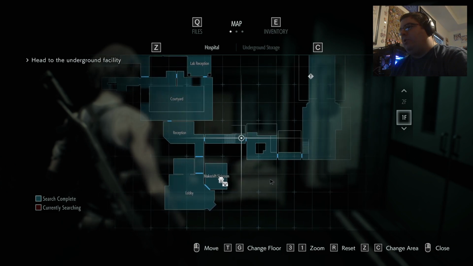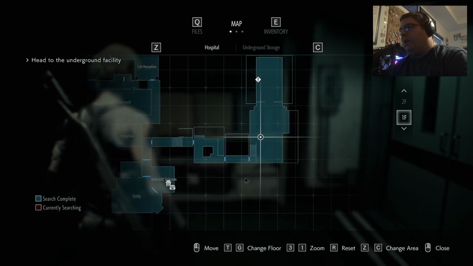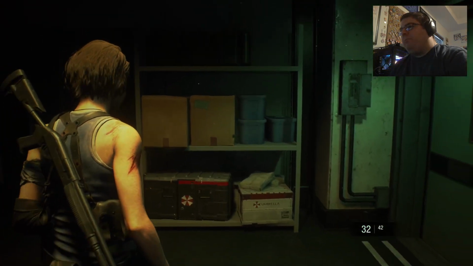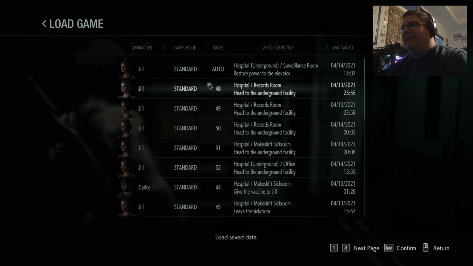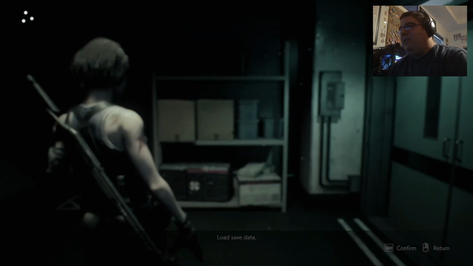I went through the door. There's not much over here. There's not even any zombies to fight in this whole corridor. There's just a few items to pick up. Then you take the elevator up. God damn it. Let's reload. I don't want to waste any ammo. I mean, I have a fuck ton of ammo, but still, I don't want to waste any ammo.